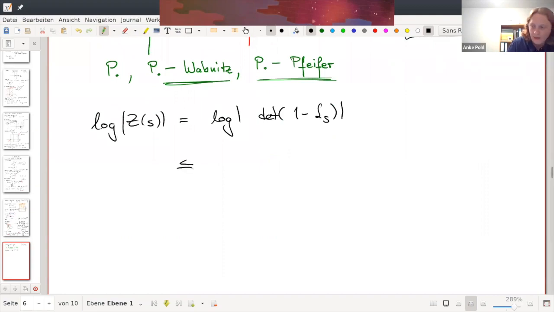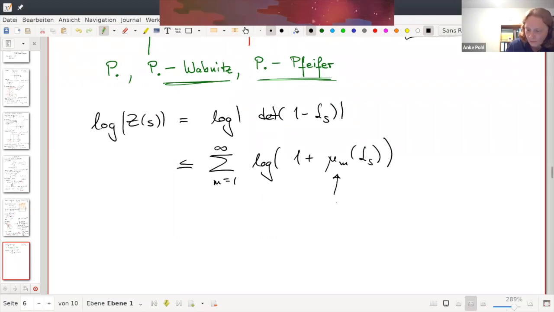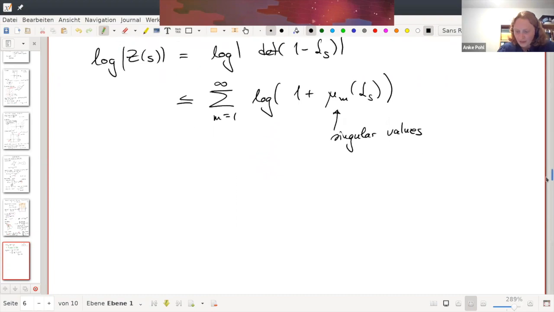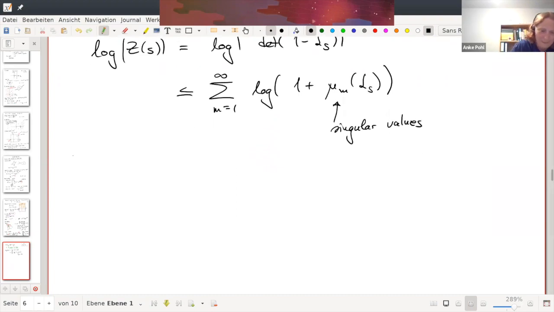And this now looks much nicer, because now all the functional analysis which is available is allowed to kick in. These are objects which allow an estimate of this form, and this is the mth singular value of our operator. So let me give you some insight into how these operators look, on which spaces they act, and then let's get into estimating these singular values. And don't worry, I will end in time.